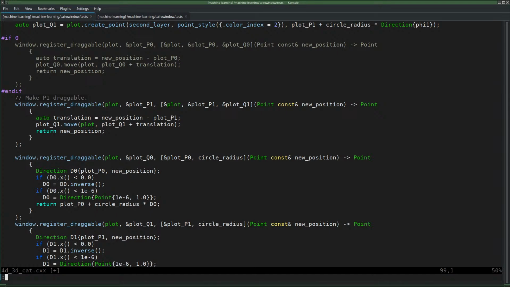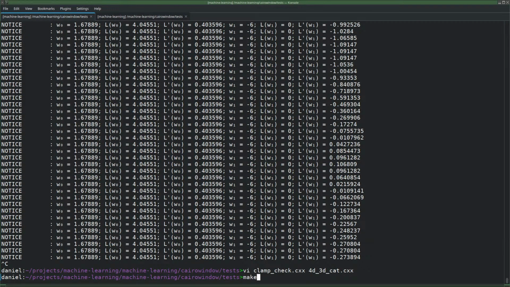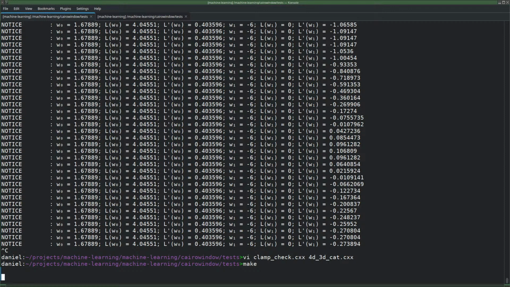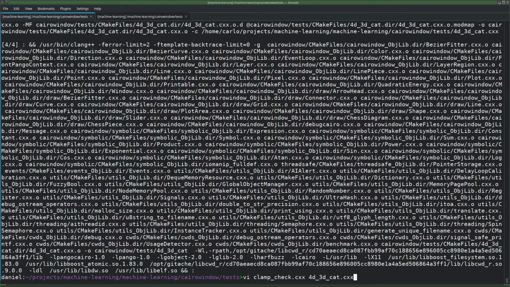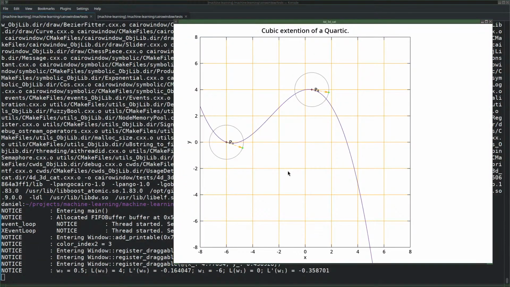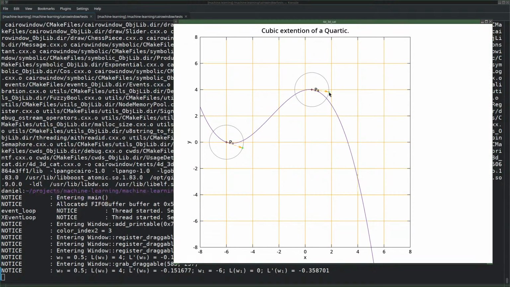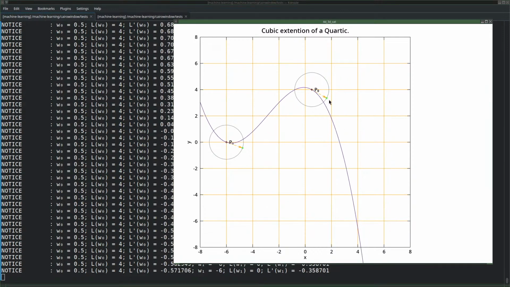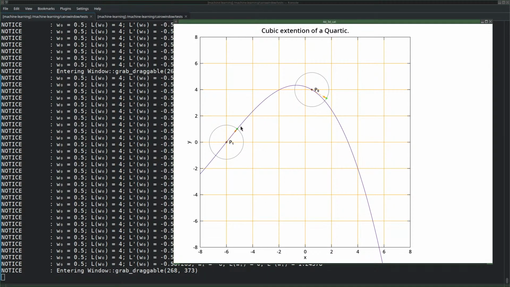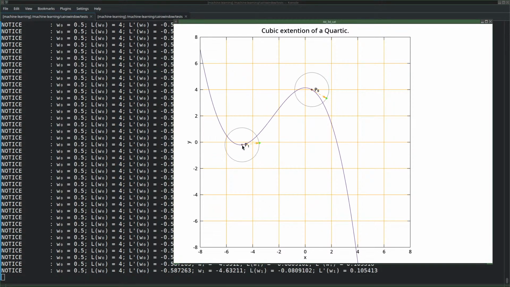Now I want to make it a fourth degree polynomial. And I have an idea, I think. I'm also going to need a vertical line here somewhere that I can drag from P0 to the right.